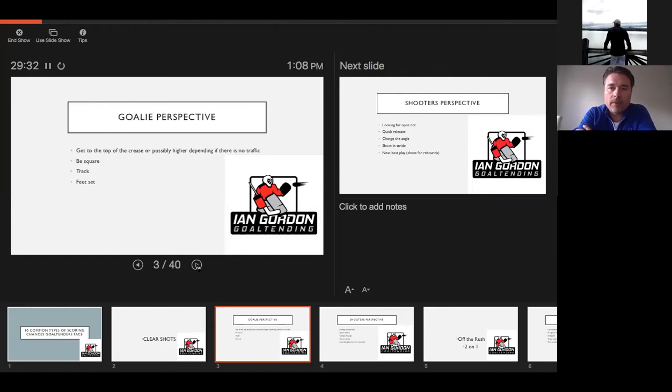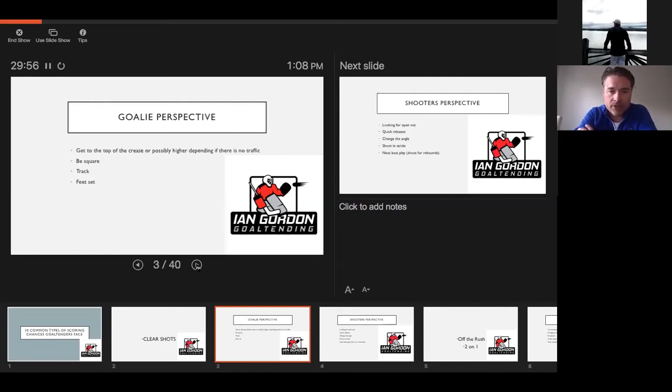Okay, you do not want to be moving forwards or backwards when a clear shot is coming at you. Any of those movements affect your ability to track a puck. So having your feet set underneath you, calm, in your proper stance, stick on the ice, all that is very important if we're going to make a save on the clean shot.